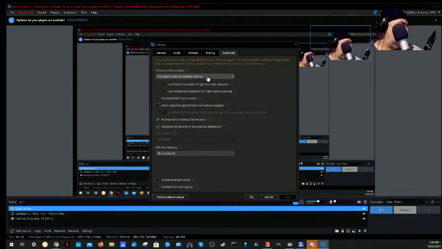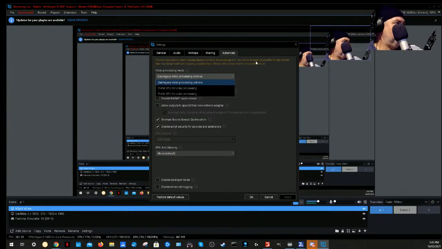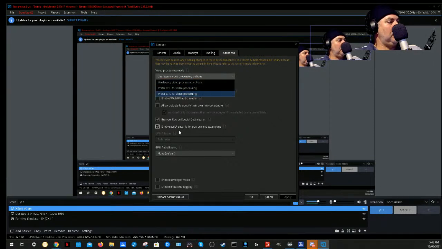Use legacy videos. Prefer CPU for GPU. So you can set different styles of the way it uses. We cannot be held responsible for any kittens that may be harmed in tinkering around here. So you can adjust things here, but I don't exactly know how to do that.